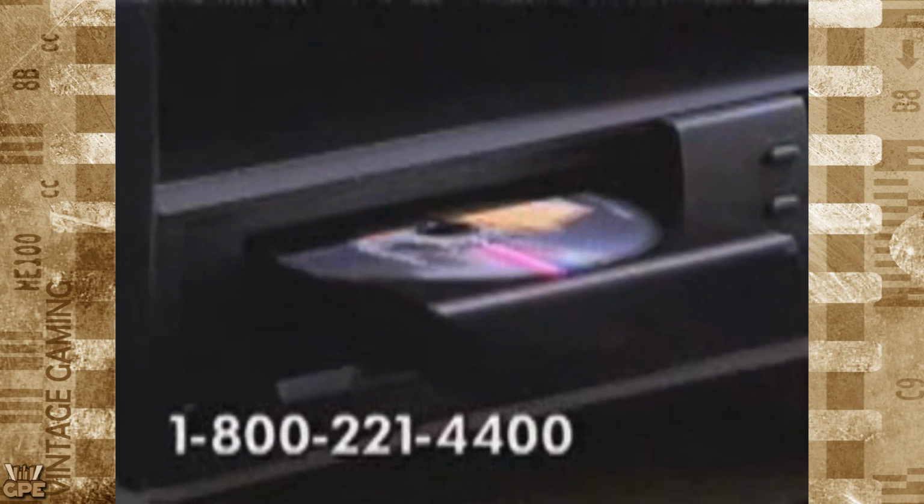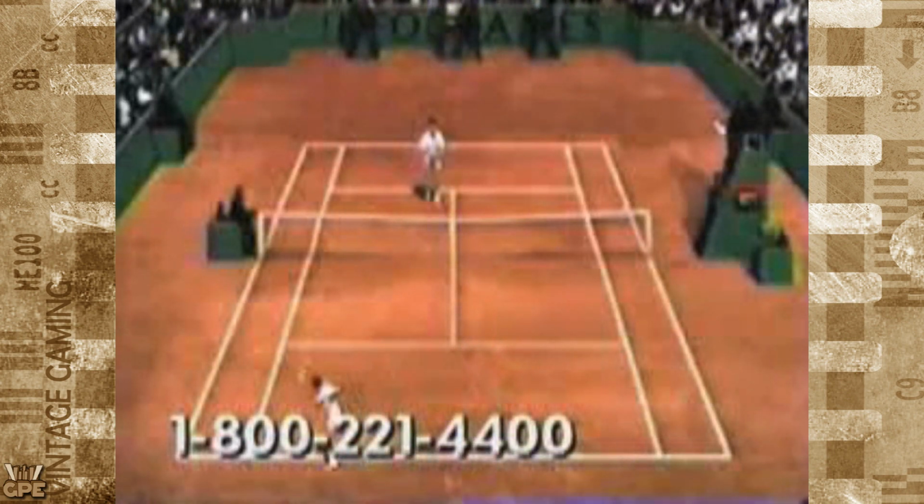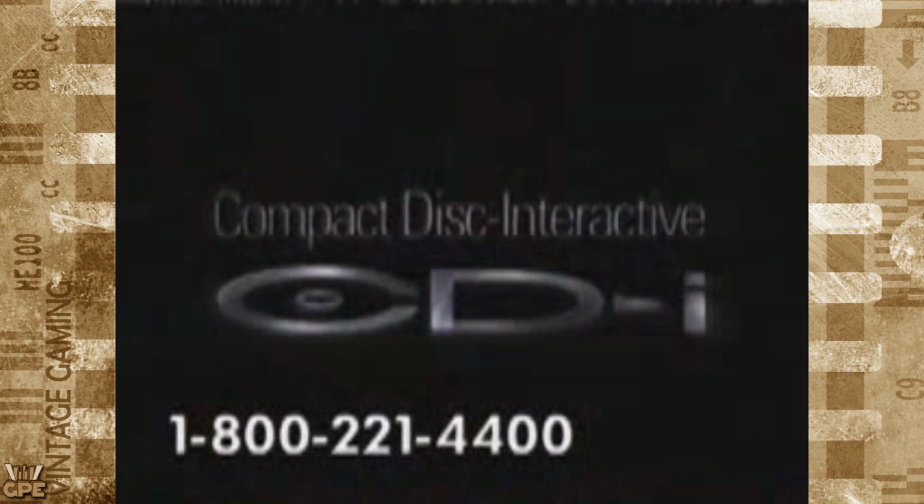This may look like an ordinary compact disc, but actually, it's an interactive encyclopedia. A stimulating match with a tennis pro. An interactive adventure through fantastic worlds. A glimpse into the world of Vincent Van Gogh. Or even a feature-length Hollywood movie. This is CDI, Compact Disc Interactive.